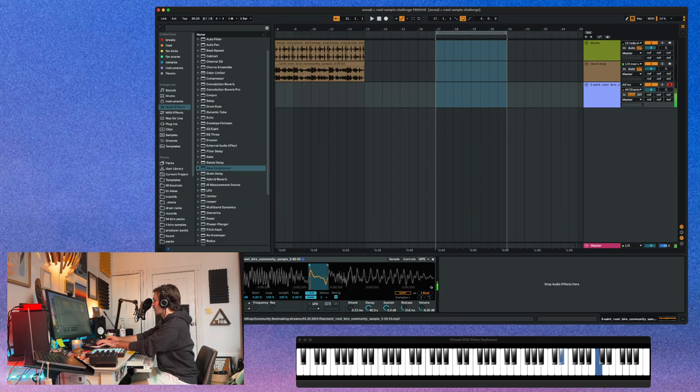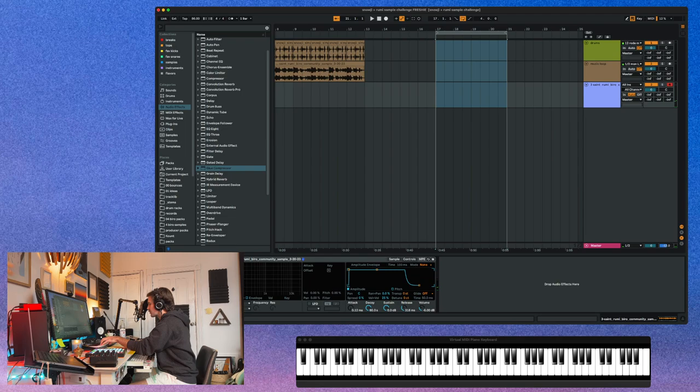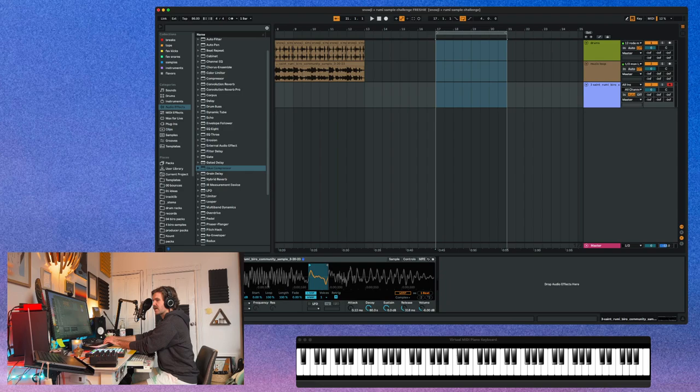So here we go. Let me see, first of all, if this is in tune, which is probably not. It is not. So what I'm going to do is transpose it. Okay, it's in tune. Beautiful. Cool. So we have this synth sound. It's kind of organy, I guess. It's got that sort of digital, kind of weird, not super analog or natural sounding quality. It's got that crunchy overtone, which is pretty typical of granular synthesis.